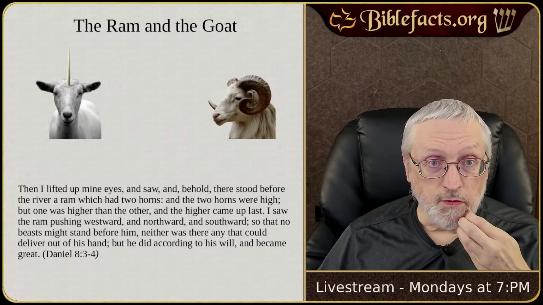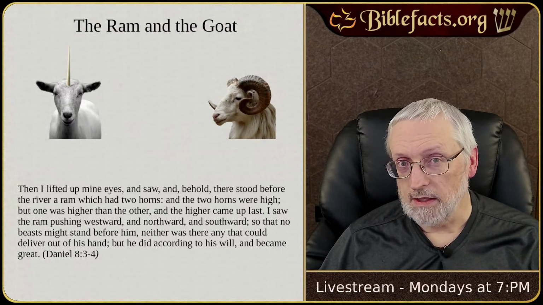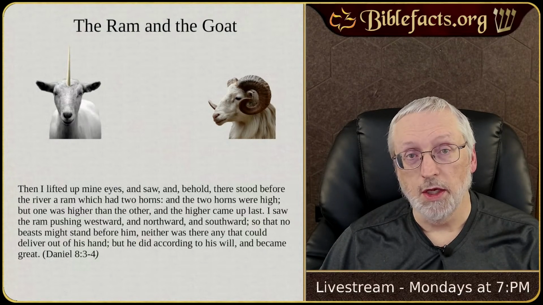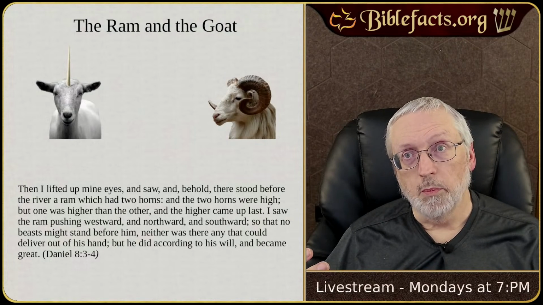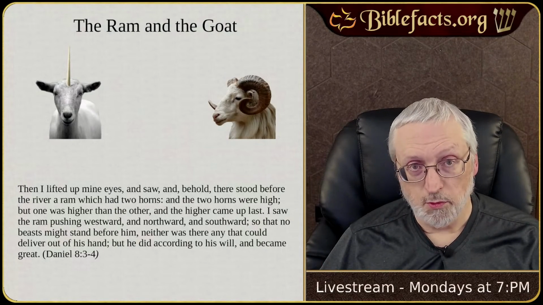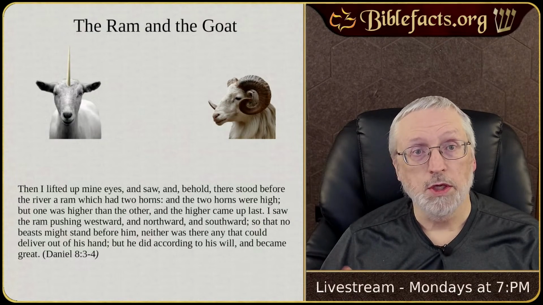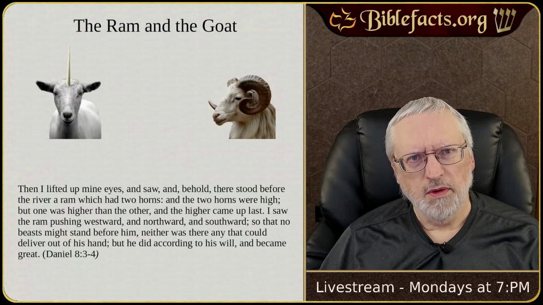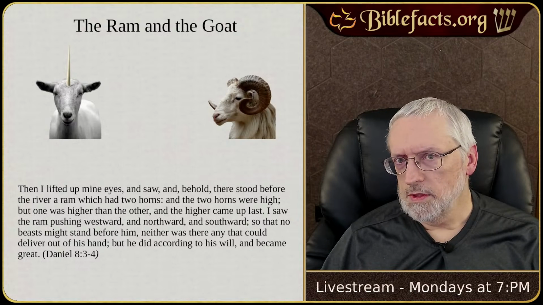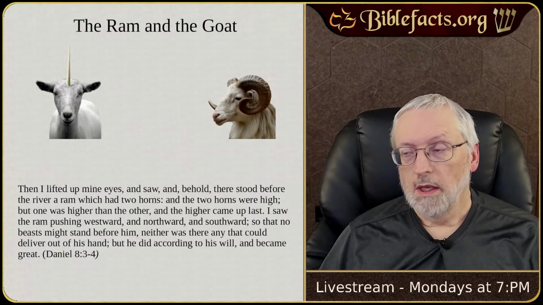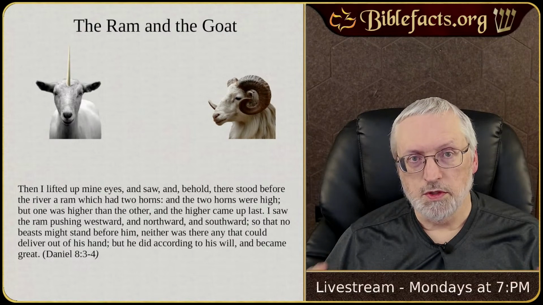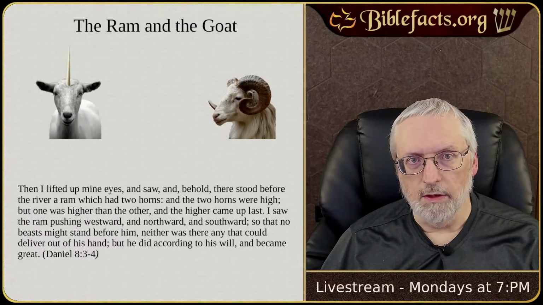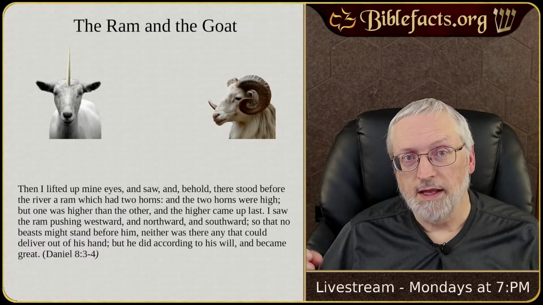A leopard is a fast-moving creature, which is what Greece did when they attacked. But specifically, the animal that was the symbol of Greece anciently was a goat. And the symbol of a Persian king, or the Persians, was a ram. Much like today, we have a Russian bear, an American eagle, a British lion. This is specifically ancient history. So when you see a ram and a goat, your first thought should be Greece and Persia. But Greece is nothing right now, so I don't know why I'd be dreaming about Greece.